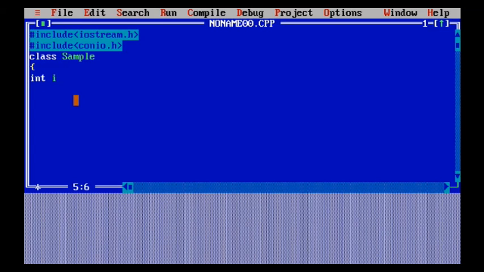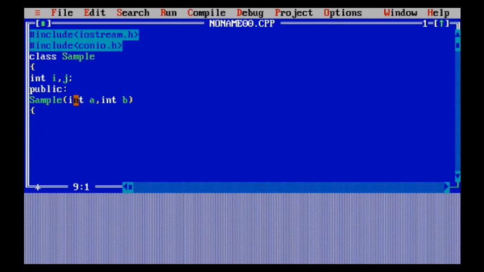So here I am creating a class Sample in which I have taken two variables, int i and j. I am just going to give these values, and accordingly I am going to show you how the constructor works and how I can pass the parameter. Here you can see I have defined Sample again, in the public section, as a member function. In this case, the member function I have taken is a constructor.